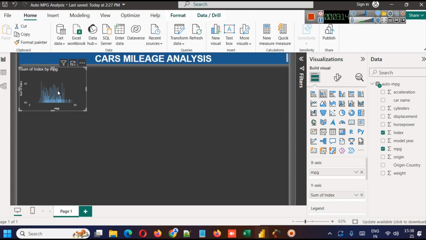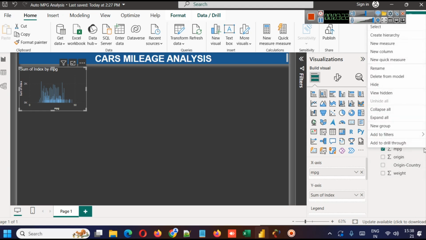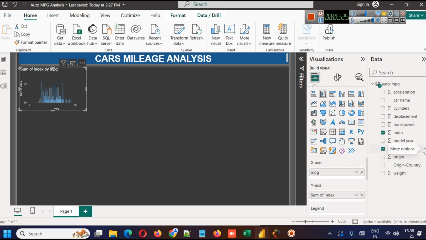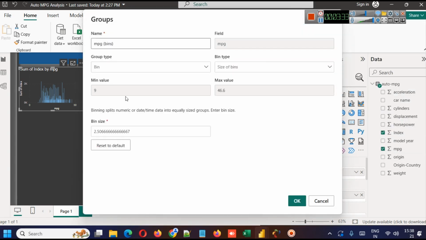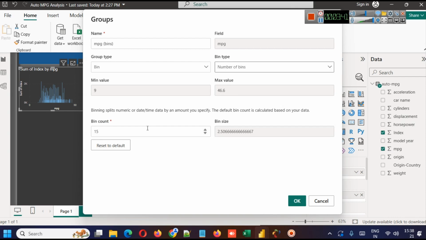Now this data is obviously kind of a histogram plot, but in order to visualize it with more effect, we can go and create a new group. So click on these three dots, you have different options. So we can create a new group. Currently minimum value and maximum value have a bin size of 2.5. Okay, let's say we will just display the data. So these are number of bins here. Every bar here is a bin. Let's say we want to display the data in 10 bins. So now the bin size will become 3.7.